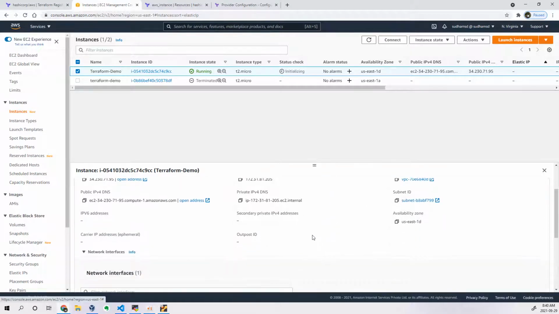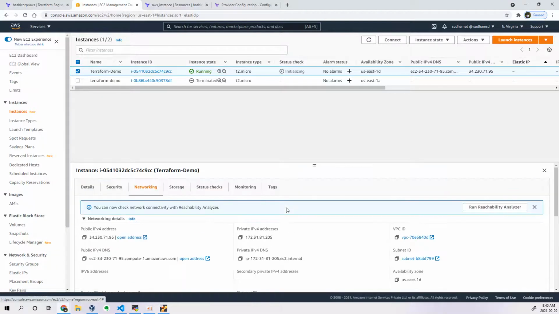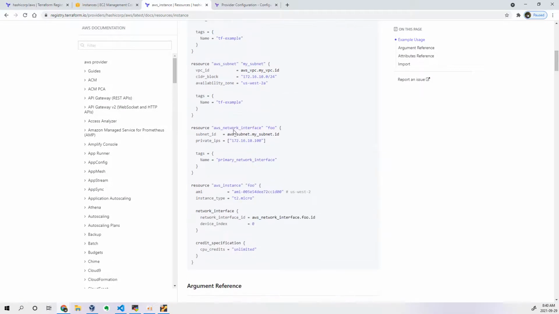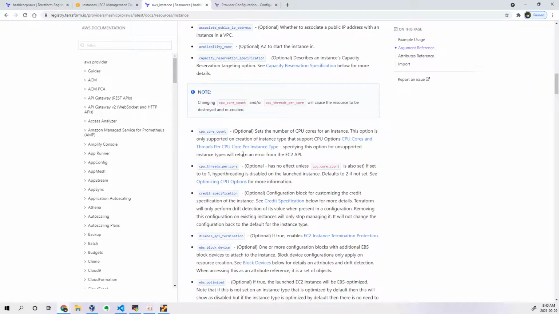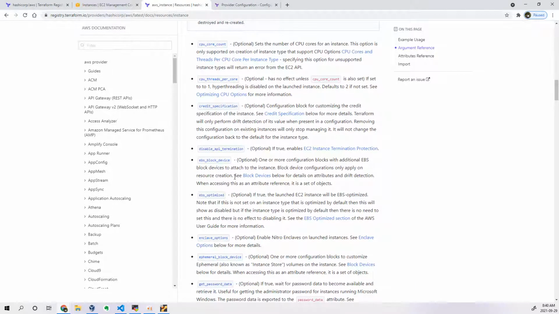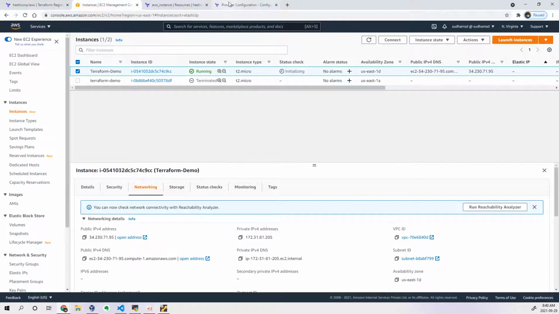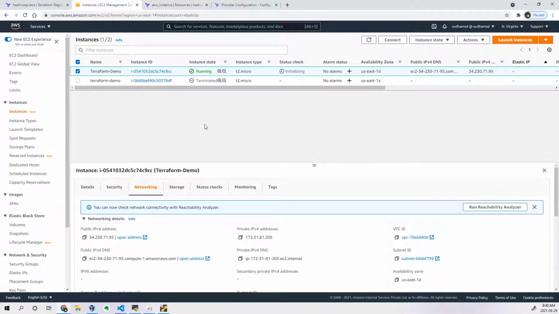You can see there, did I specify anything? It created an availability zone called us-east-1d. It took it automatically. If you want to control that, you can add more options while you are creating the instance. You can add availability zone like this. What arguments you can add in that particular resource, you can see there. Availability zone, you can add so many parameters. In this way we can do a lot of other things, but I want to show with a simple example how you can manage your resource using Terraform.